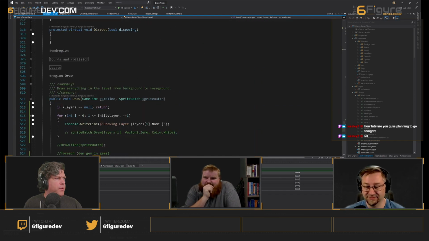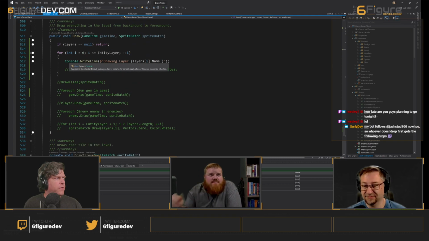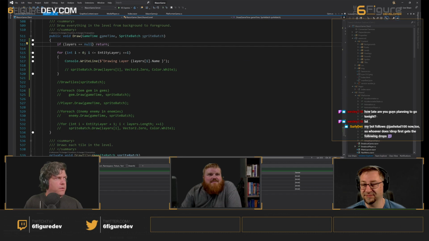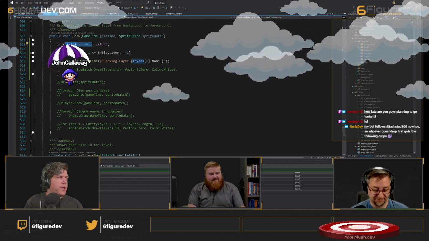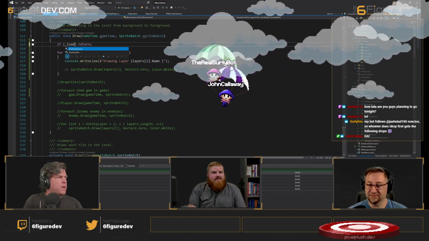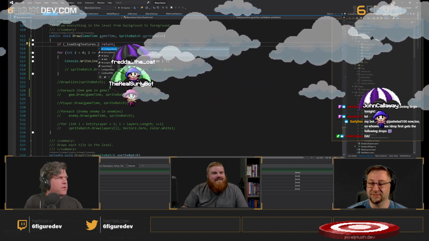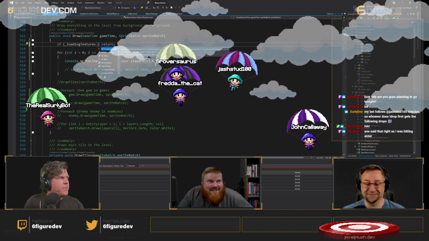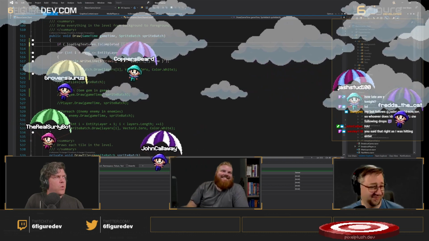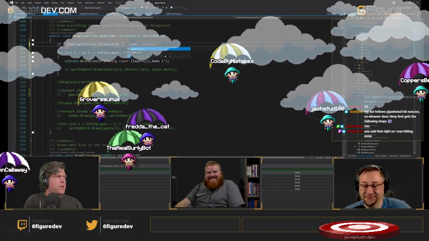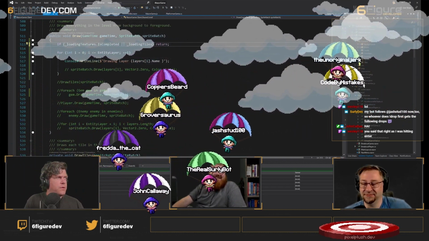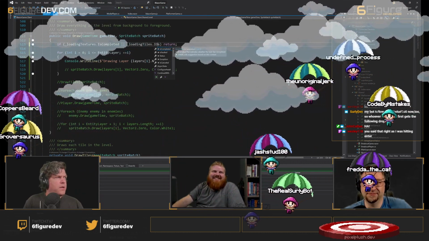Where's the code that's blowing up? There it is. So if I say if layers equals null, I don't even need to do that now. I can say if loading textures is completed or loading tiles is completed.